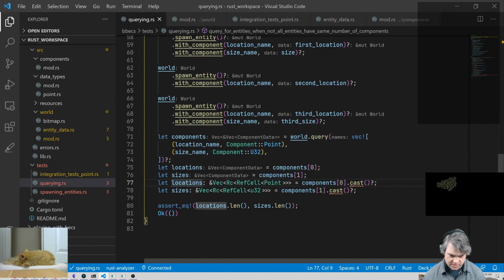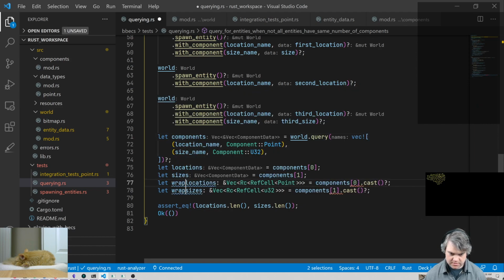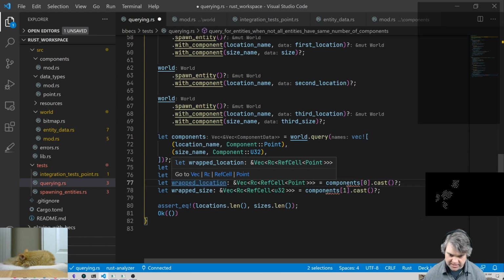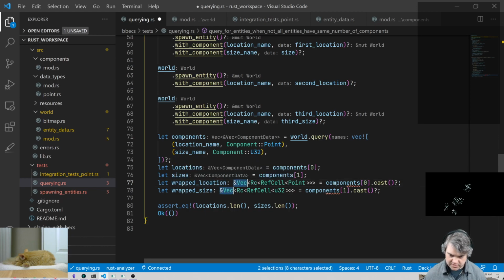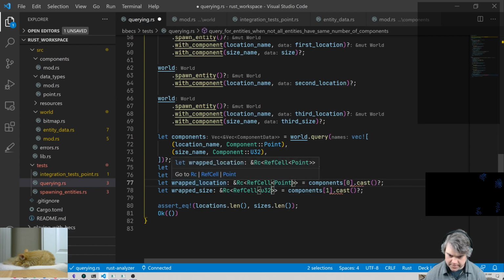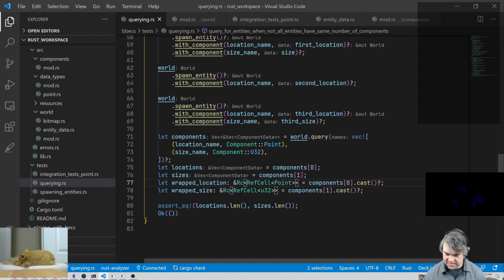Then you're going to be the wrapped, but instead of this vector, it's going to be this RC. Just that, okay. Components that, the cast, okay.